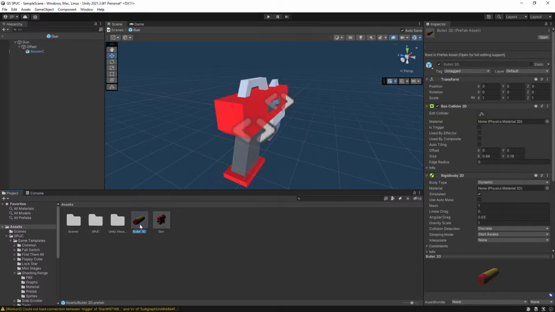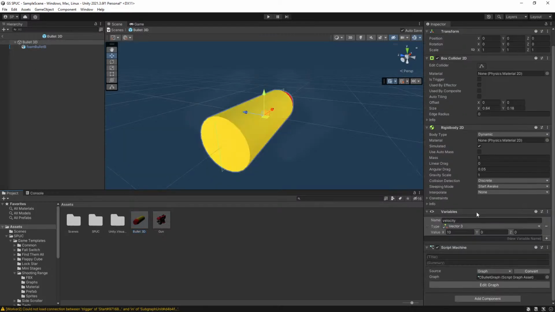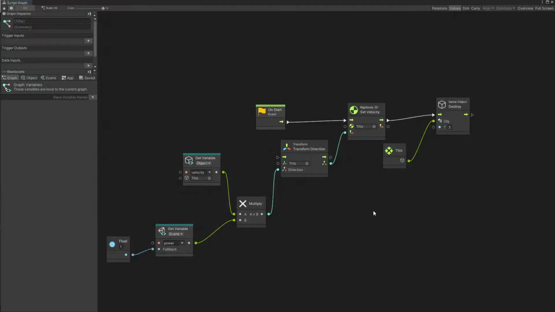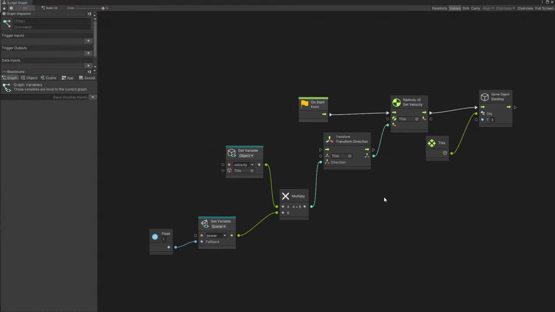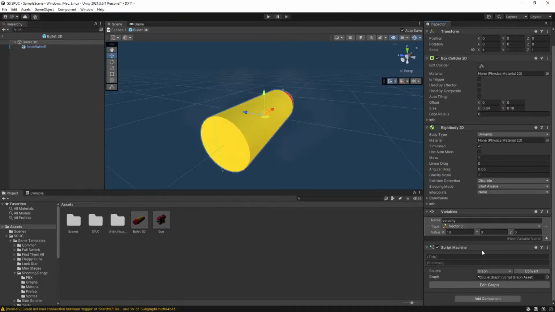Let's go inside here and look at the bullet graph. So I'm using a bullet graph, and I don't want to overwrite that as well.